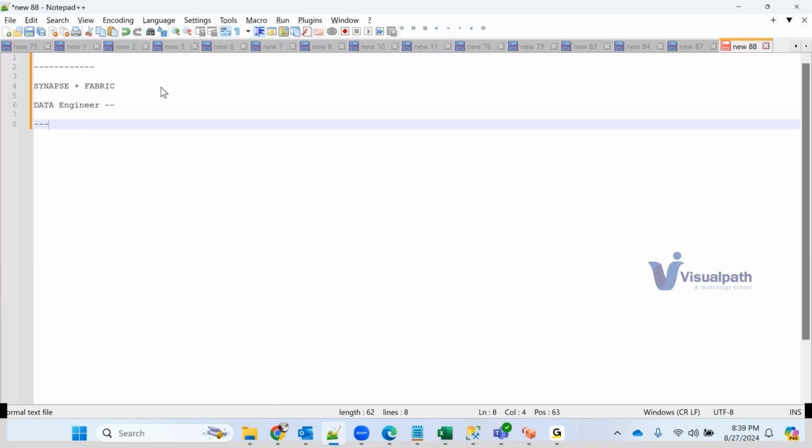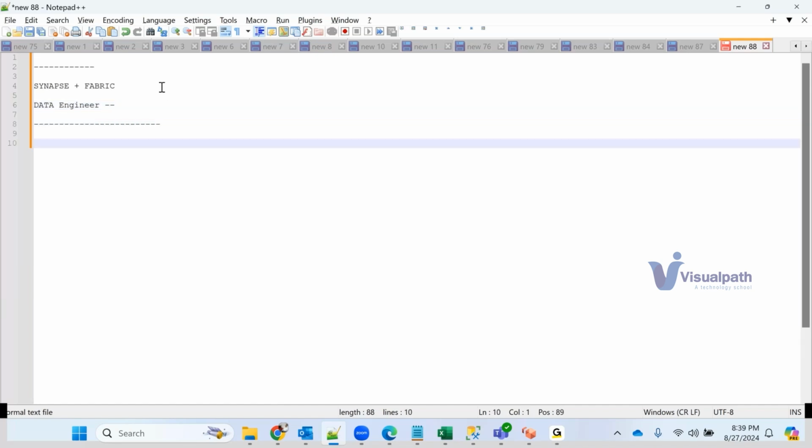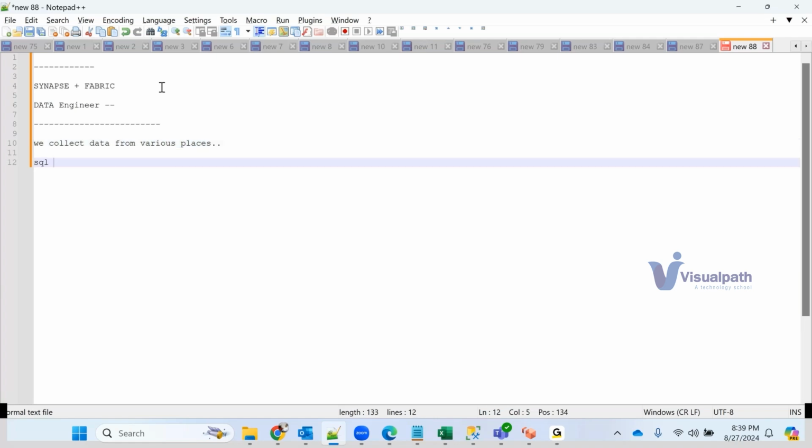As a data engineer, we need to collect data from various places. It might be from SQL Server on premise.